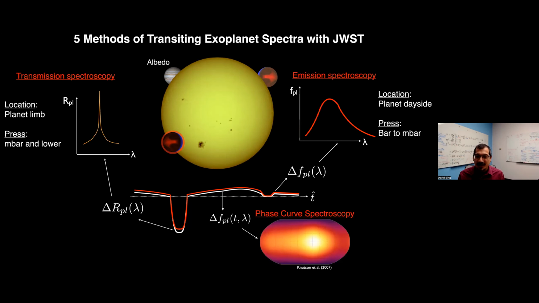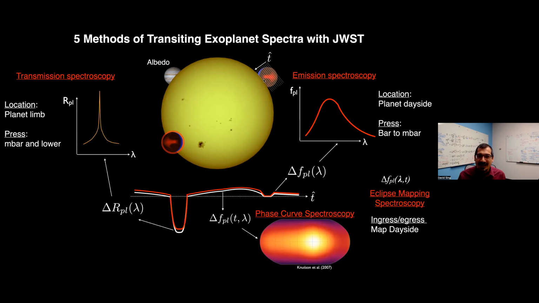And this is one of the harder measurements to do, and you really need a very stable telescope to do it. And this is where JWST can really shine. So I'll show some phase curve spectra in this talk. But when you're talking about new methods and new techniques, here's a couple of new ones that JWST is really opening up. And one is eclipse mapping spectroscopy.